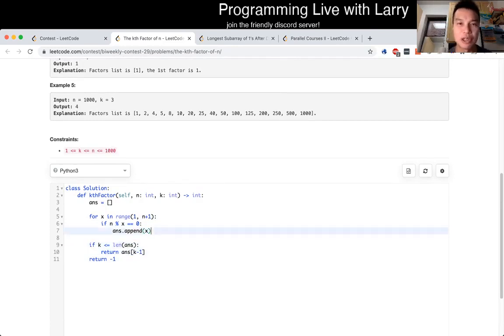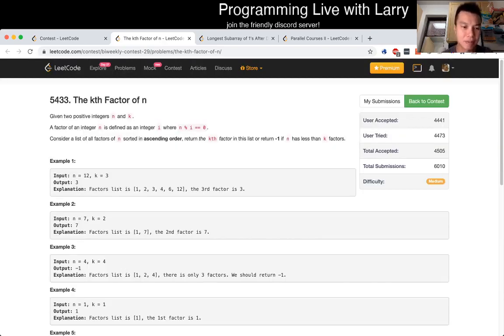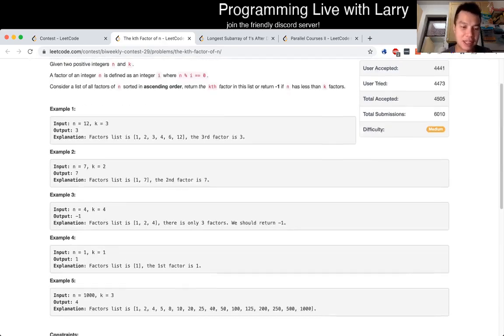So you can actually also do this in square root of n time by just going up to the square root of n to count all the factors. So that is also another way, but because n is at most 1,000, I didn't even have to think about it. So this is O of n time, which is not linear per se. It's just O of n time. Cool. And this is just brute force for that reason.